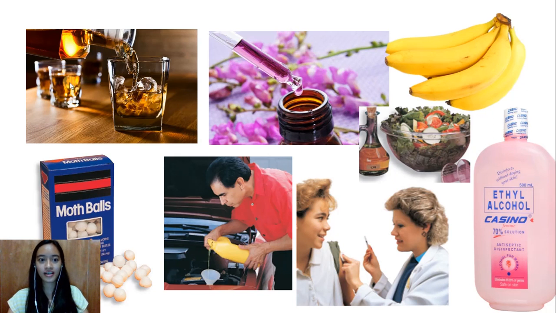We have the wine. We have this, this is like an essence, and then this is a fragrant essence, and this one must be some spice. Then this is a banana, and this is ethyl alcohol. Some injection must be a vaccine, and this is antifreeze, and this is a mothball. Okay, we learned about some, like the mothballs, because they have been discussed in our aromatic hydrocarbons. So this time we will focus on one group, and these are the alcohols.